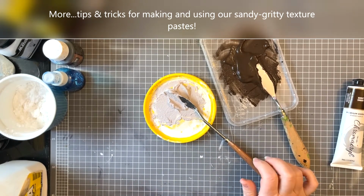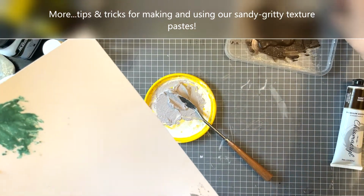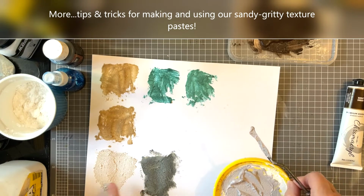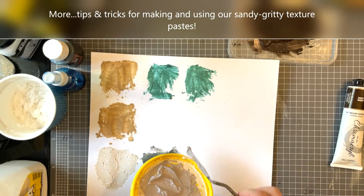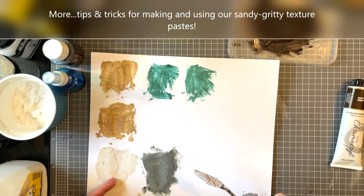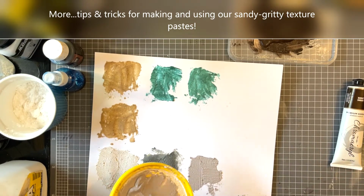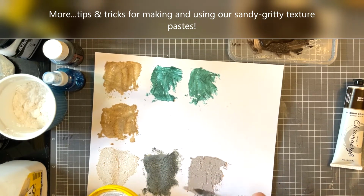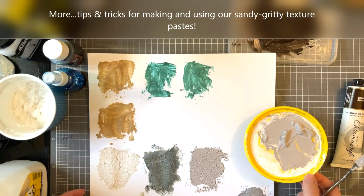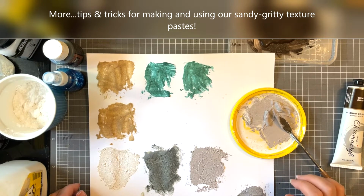All right, so what I was going to show you, and I'll get our sample sheet here that we've got. Let's move that up there for a moment. So this is another version of these, just a different color here. That one was with ink and dye added. That one's the straight white acrylic paint, and this one is with colored acrylic paint added to add color. So we've just got a lighter gray happening. But what I wanted to show you was something else that you can do with texture paste, and that is make it really textured.